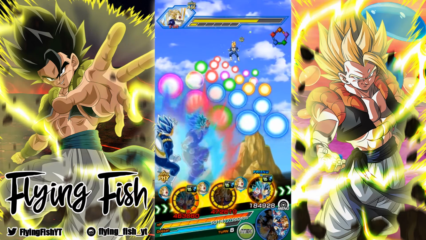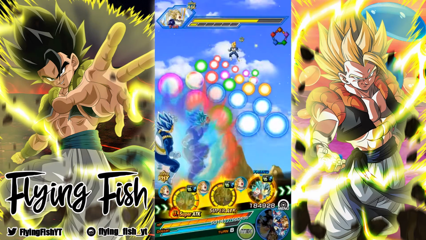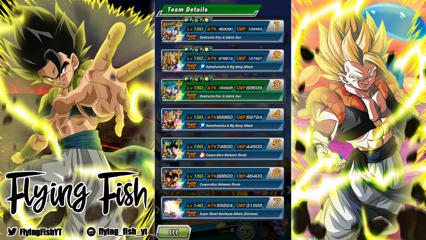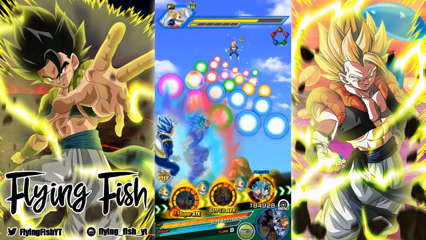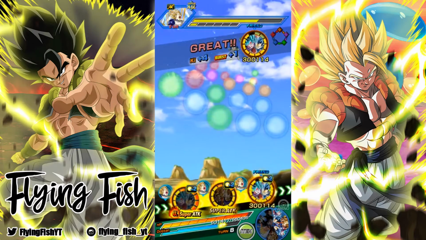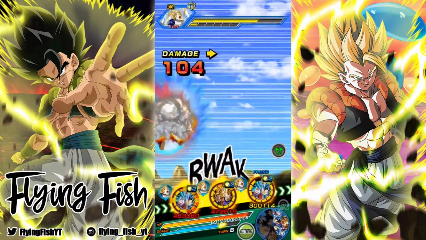You could bring the Evolution Blue Vegeta here instead of the Gotenks that I brought, but I don't understand why you would. These guys and the Int Vegeta is just not a rotation that you would run. Am I just crazy? Maybe I'm wrong about that. I don't know. Let's see how they work here. We got the 18 key. I forgot how many key links they had active.